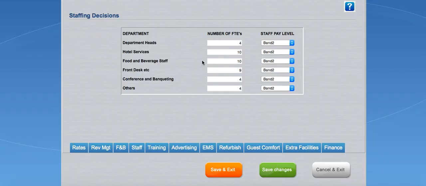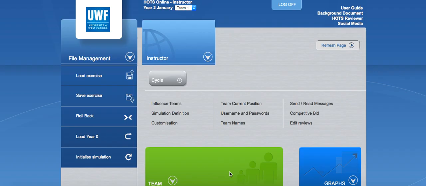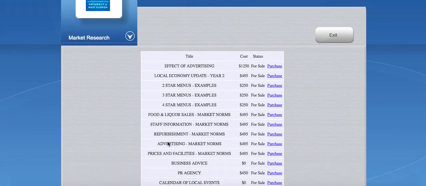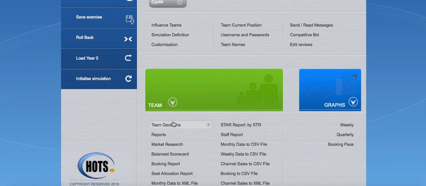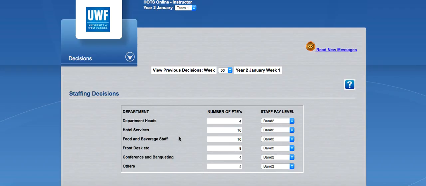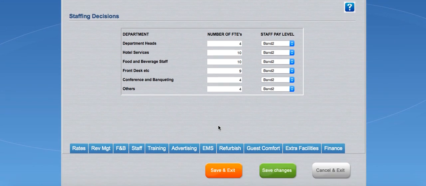You can also access the market research. Within the market research, there's a document called Business Advice. That is free. You can access that by cancelling. So I will cancel this at the moment, but save and exit. Going to market research, and then we have this piece of advice called the Business Advice. You'll notice this has a $0 value next to it. Once you click purchase, I won't do that for now because I'll leave you to explore it yourselves. You can click on that, and contained within that file is more information about the optimal levels of staffing for your hotel. If you use that information along with the reports and the help file, you will be able to calculate how many employees you should have here.